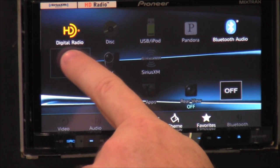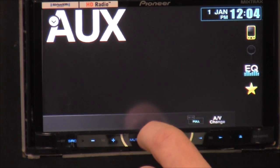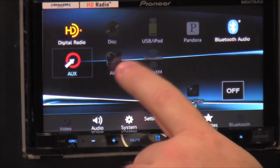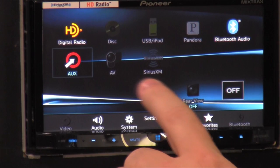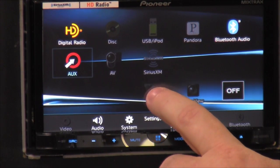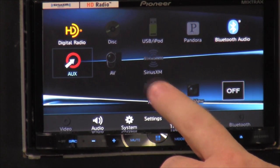Aux Input is automatically turned on, so if you have something plugged into it, it'll automatically start playing, and you don't have to do anything else for it. Audio, video, and Sirius XM will also light up if you had modules plugged into those. Apps, that's for the iPhone or iPod, will light up once you have a special cord plugged in.